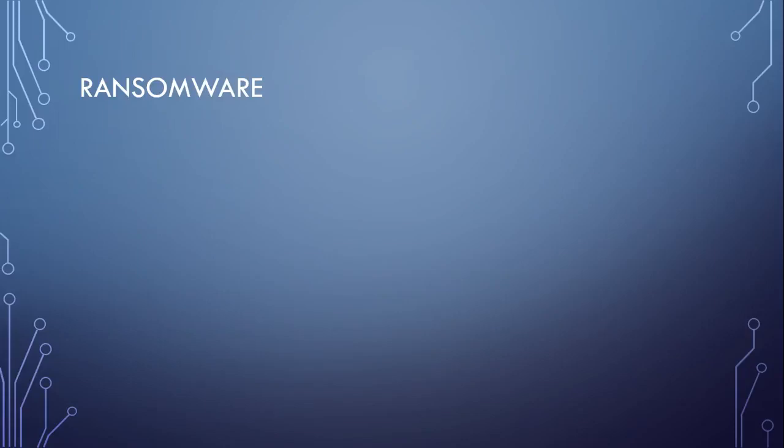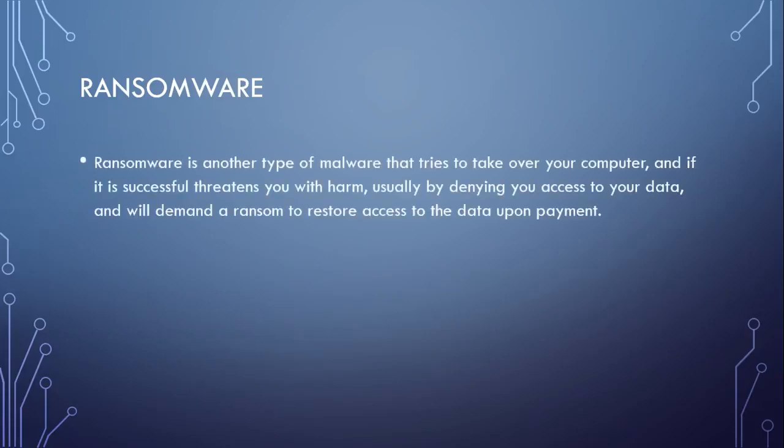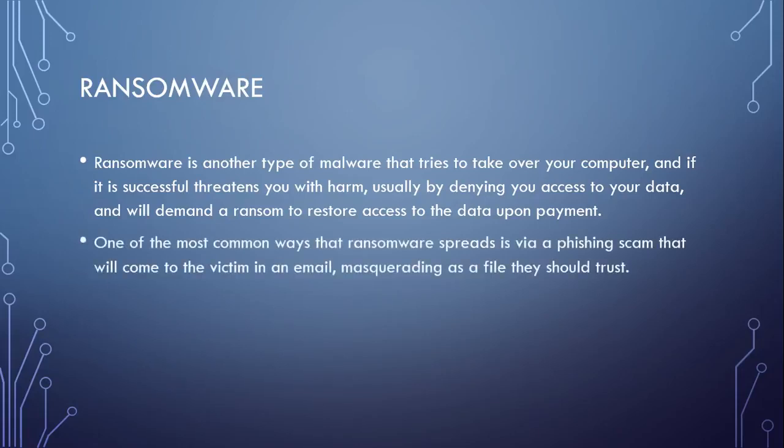Apparently I missed a type here, which is ransomware. This is a type of malware that will take over your computer and threaten you with harm, typically by denying you access to your data and demanding a ransom in order to restore access to the data upon payment. One of the most common ways that ransomware spreads is via a phishing scam that will come to the victim in email masquerading as a file.